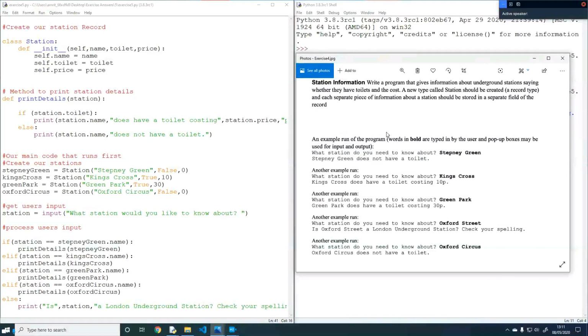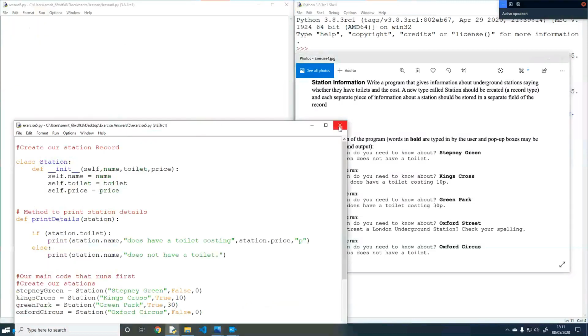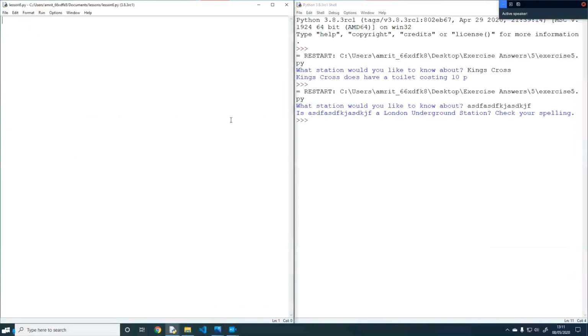So if you did get this running, well done. This isn't one of the easiest, and it's only going to get slightly harder from here. But that being said, it's going to get more interesting because now we can make more and more interesting programs. That being said, for our next challenge and topic, we won't be using records. We'll get back into records in a lesson or two. So let's get rid of this and let's get rid of this.